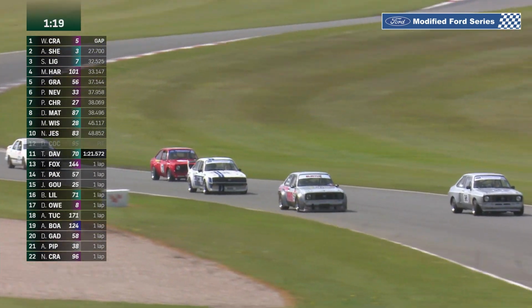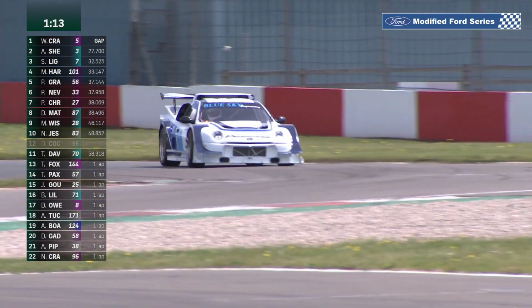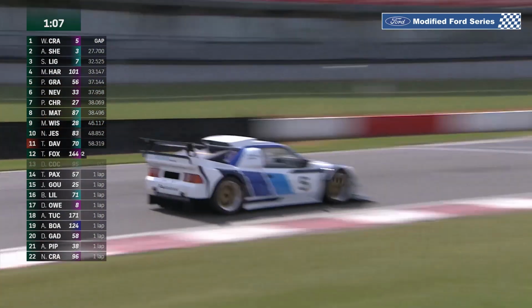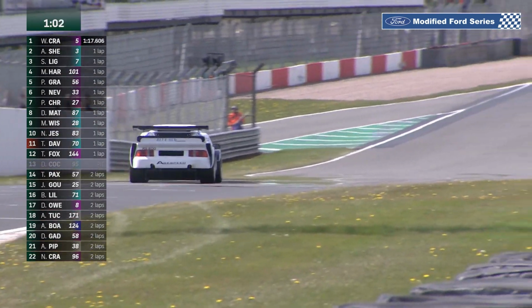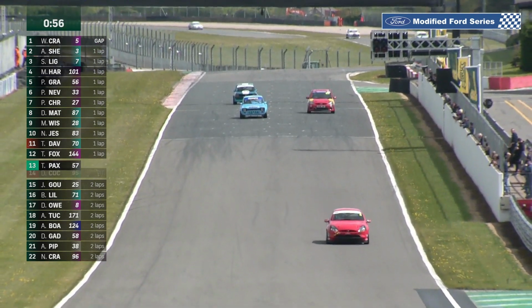They've got the Dave Matthias Sierra Sapphire not too far behind. In fact, this could be quite an interesting battle for position here, because you've now got 5th, 6th, 7th and 8th almost nose to tail, so it's a couple of cars all in the mix together. Meanwhile, Wayne Crabtree just winds his way. I thought he was going quite carefully to the final chicane. I thought for a second he was hitting trouble, but just keeping nice and steady now. He's in quite a lead. Across the line he goes, and this will be the last lap of the race, so I'm going to have to disappear for the final lap.